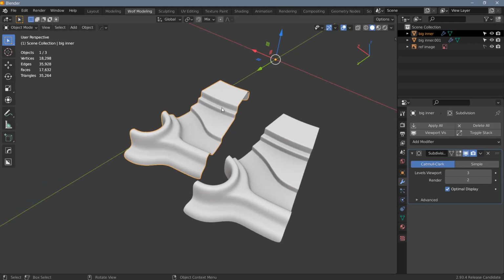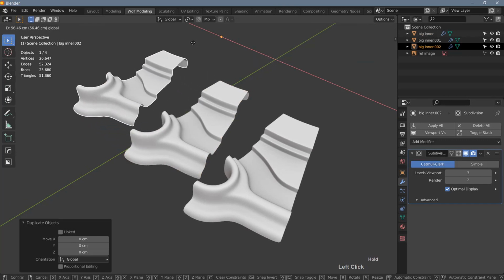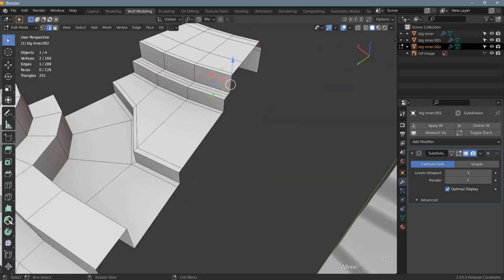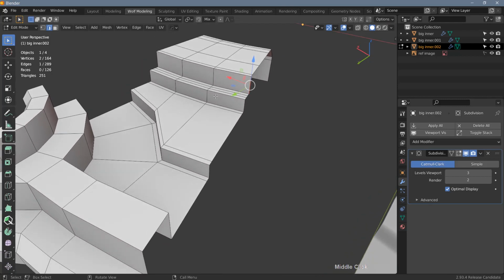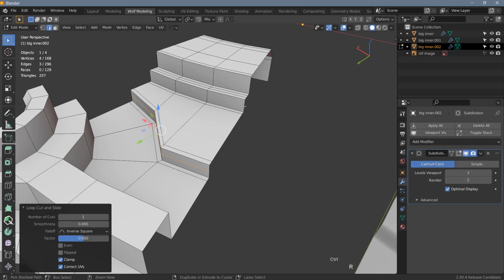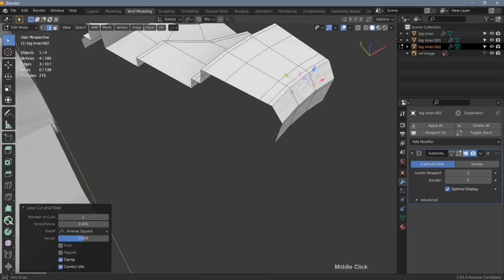Let's do one more version. I'm going to select this object here, Shift D to duplicate it, and let's move this over and jump into edit mode. And what I'm going to do here is I'm going to add in a couple more edges again. And I'm using the loop knife for that. So Control R, left click, right click, and we'll do this here and here and over here.